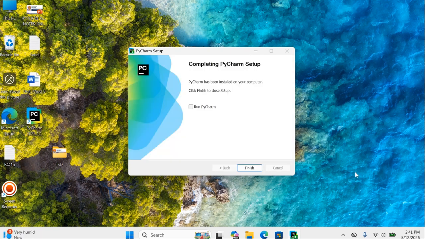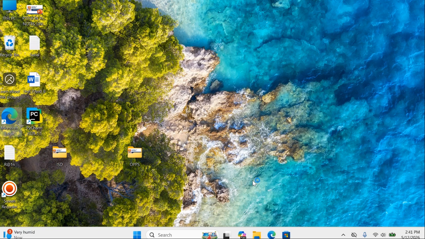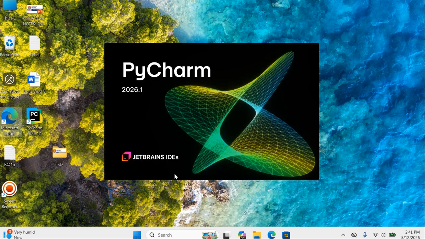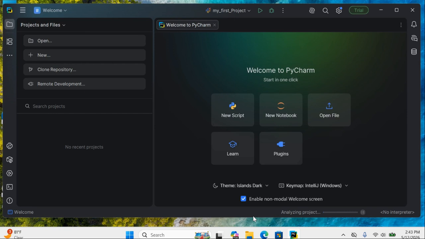Great. Installation is done. So you can check run PyCharm, and then click on finish. When you click on finish, let's wait for the shortcut we chose for the system to create for us. So this is the shortcut. Run, yeah, this is the 2026 version. So it's running and it's now configuring.